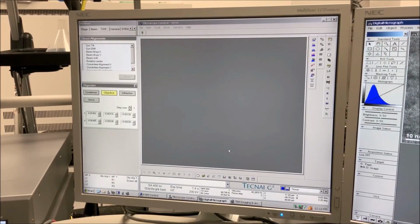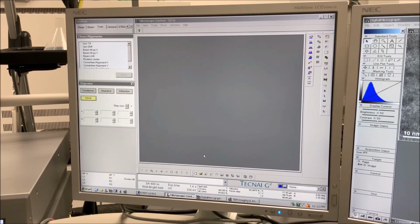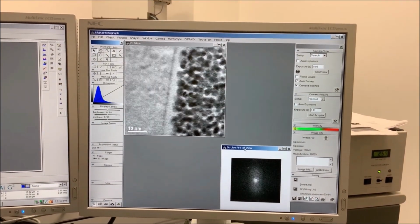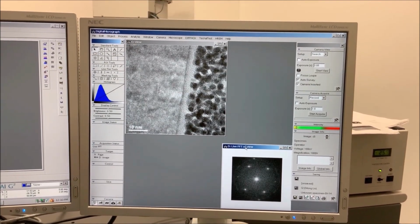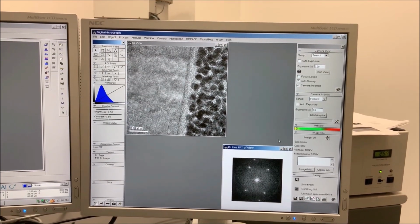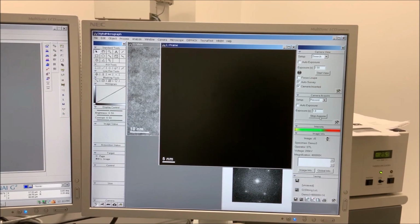When finished correcting the objective lens astigmatism, return to the Stigmator Control panel in Microscope Control and select None. When you are ready to acquire your final image, select Start Acquire in Digital Micrograph.